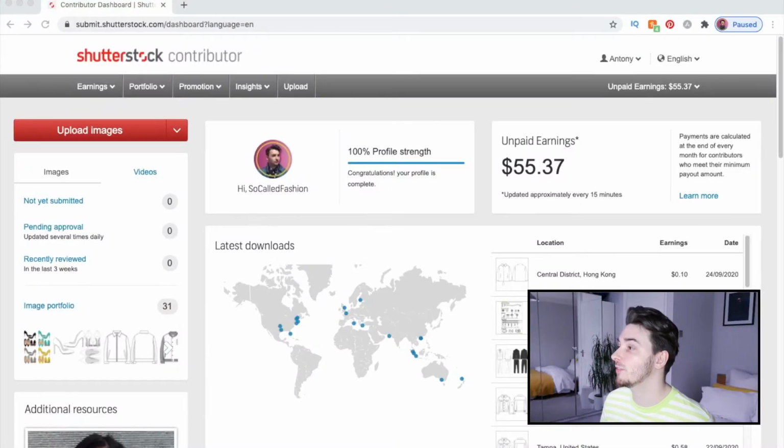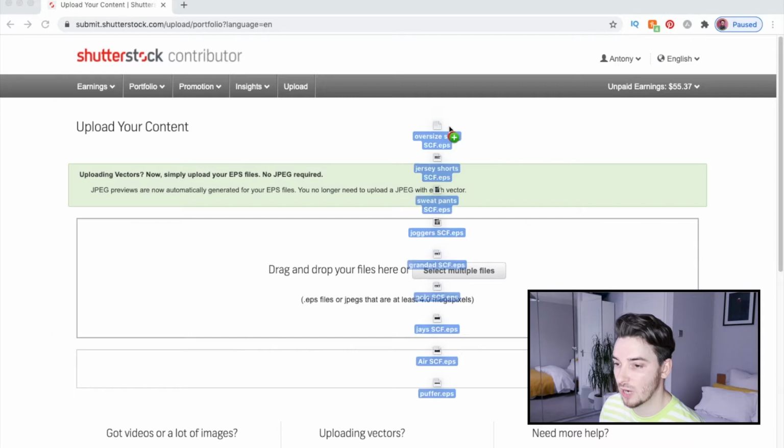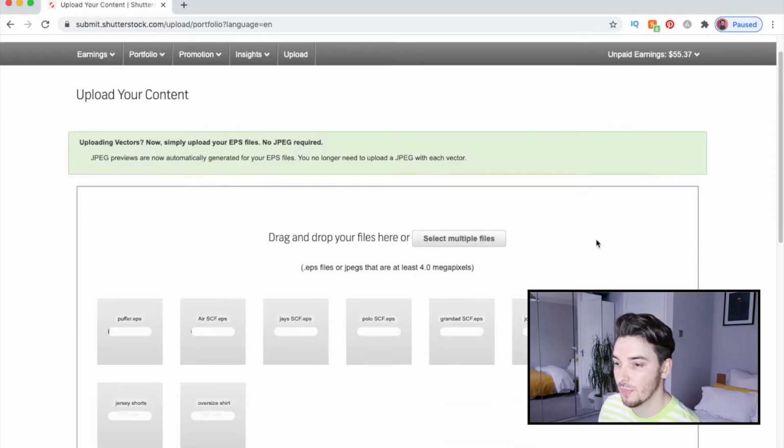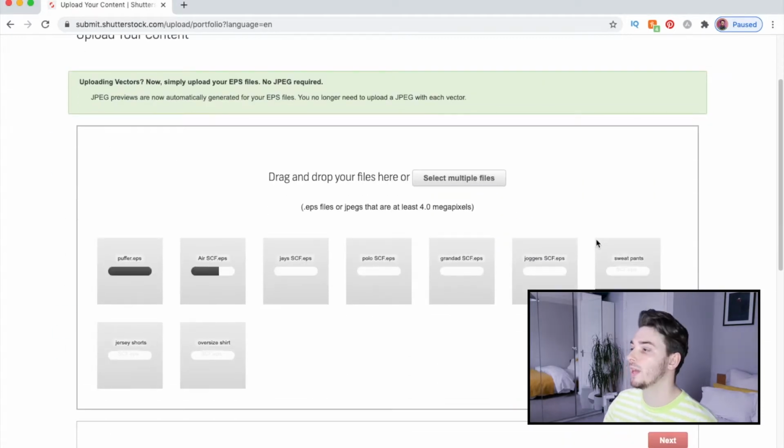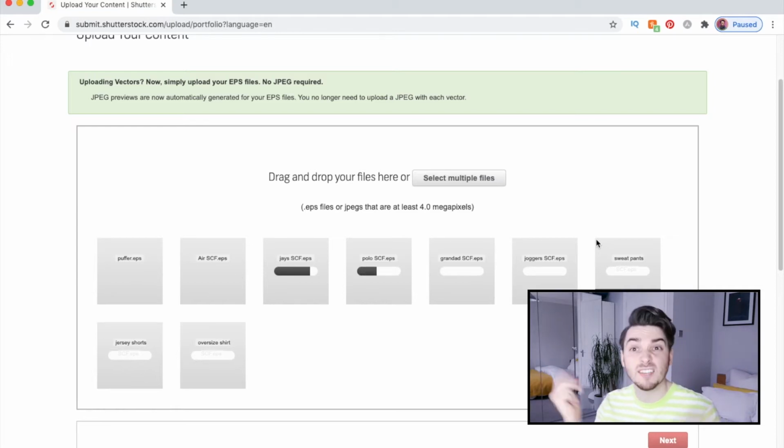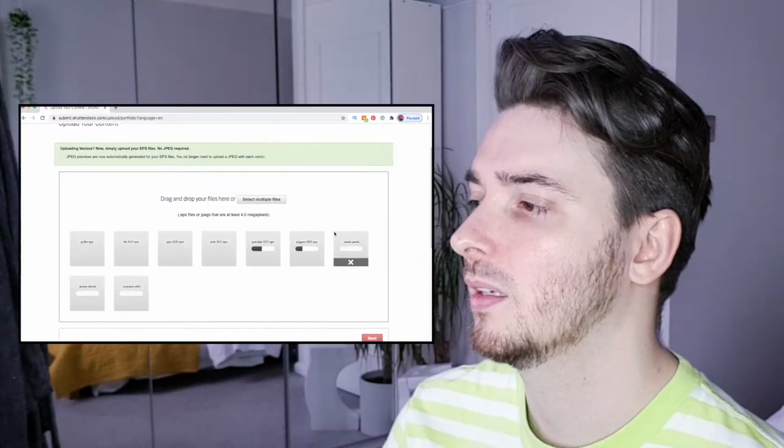Okay, so I've done all the editing that I need to do to make sure that it's in the right format to go on to Shutterstock. So let's just go to our Shutterstock page. So this is mine, and as you can see, I've got unpaid earnings, and you want to go to the section that says upload images. And then I'm just going to drag and drop everything that I want to put on. And this is where they all start to upload. Yeah, you've just got to wait until they upload now.